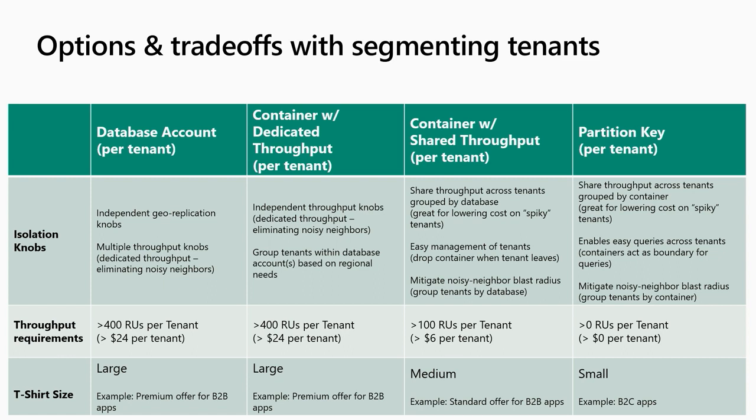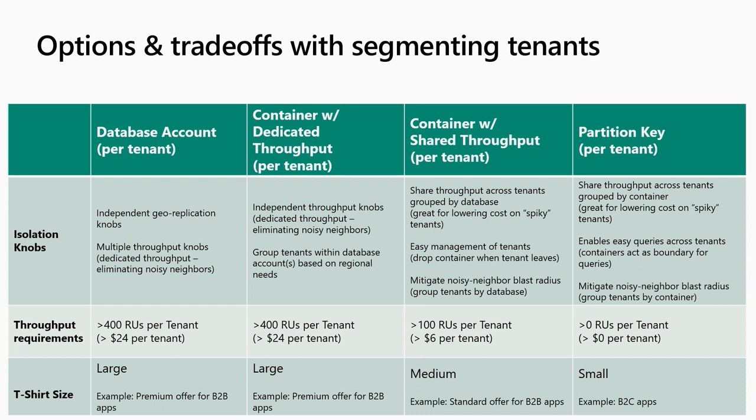Another side effect of this is because they're sharing the same container and they're segmented by partition key. Because containers act as a natural boundary for queries, if you do have needs where you want to perform queries across multiple tenants, or even transactions across multiple tenants, depending on how you model your partition key, this gives you a mechanism for doing so because the container does act as that boundary for queries. You do want to think about the partition key a little bit differently because that does become the natural boundary for a transaction.